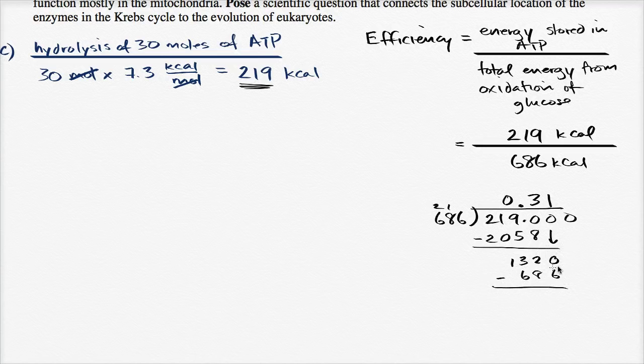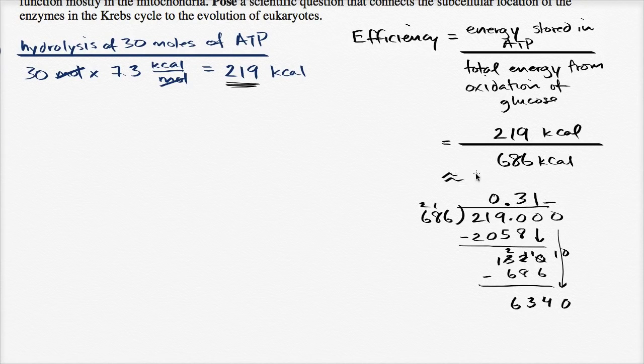686, it looks like this might be one or two times. Two times 686 would be 1,200, so this is actually going to be one time. One times 686 is 686. You subtract. I will do some regrouping here. So I can make this a 10, this a one. So 10 minus six is four. Now I can make this a two and this an 11. 11 minus eight is three. And then 12 minus six is six. So 686 goes into 6,340, this is definitely going to be more than five times. If we want to approximate, we would round up.